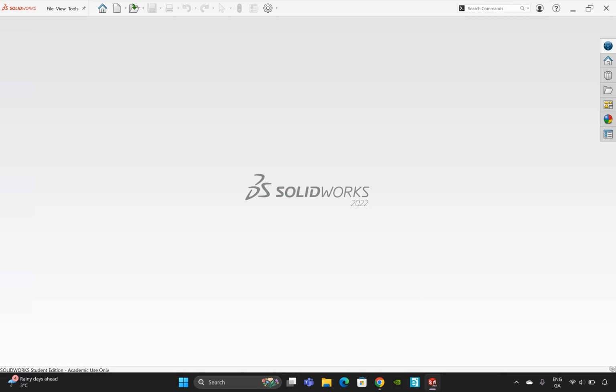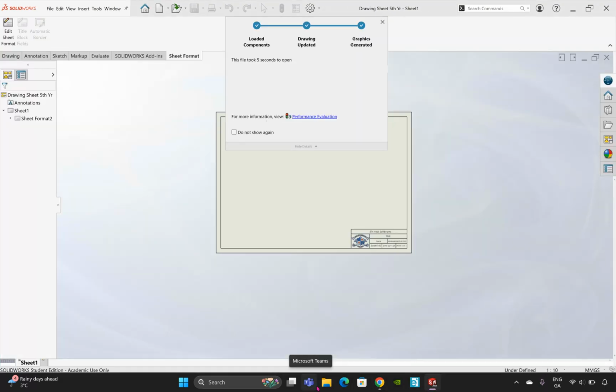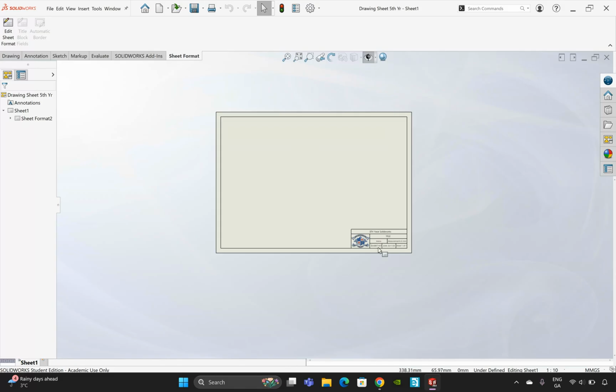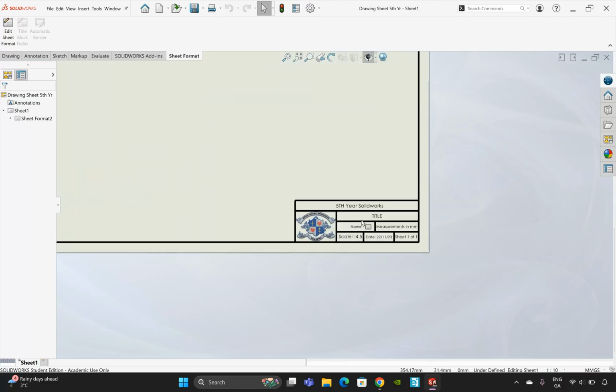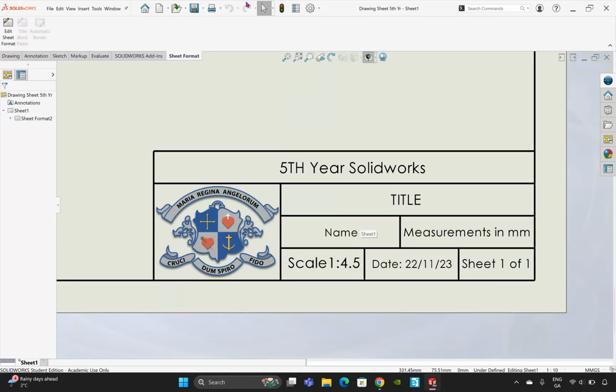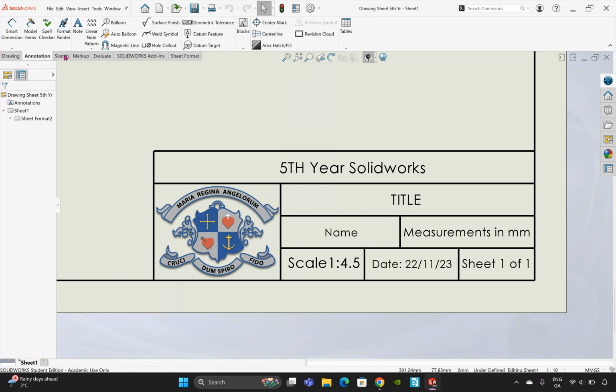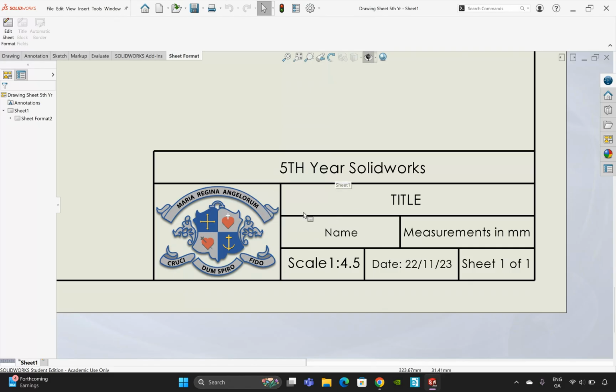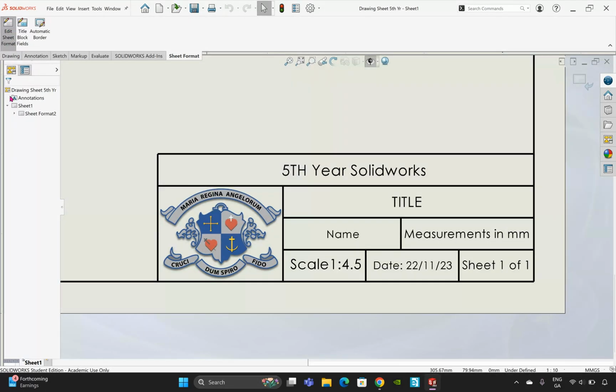Now, I'm going to show you how to make your page kind of customizable to you. So the first thing is this is like an A3 sheet of paper that you do in class. Now the first thing we're going to do is we're going to change some of these things down here. To change those, what you're going to do is see sheet format here. You've got tabs, drawing, annotation, and so on. Kind of like when we were doing the normal one, you would have had features and sketch. But I'm going to get you to go to sheet format, and the only way you can change this stuff here is by going sheet format and edit sheet format. I have it locked in that way.